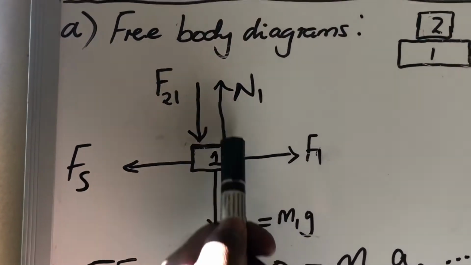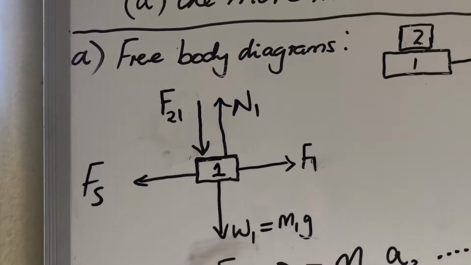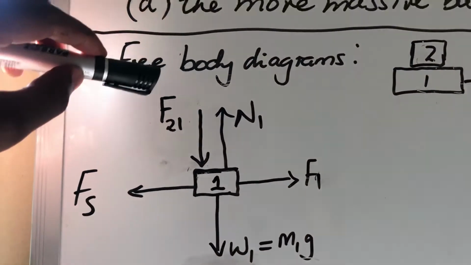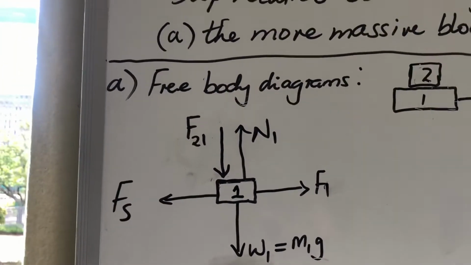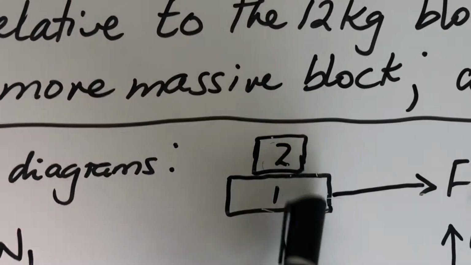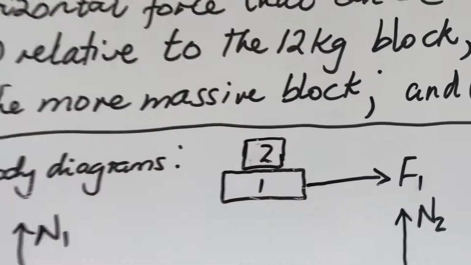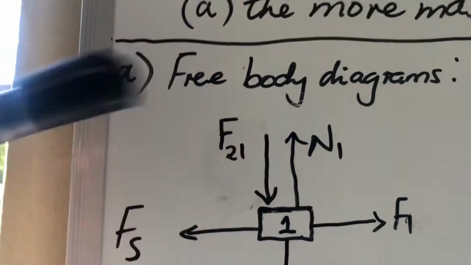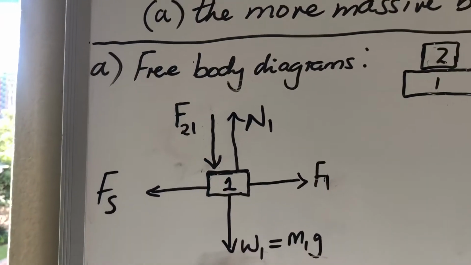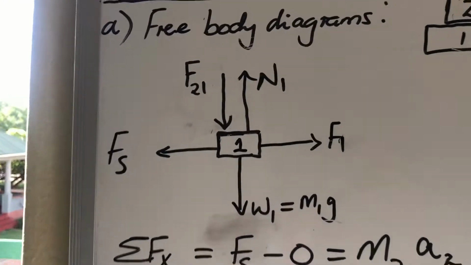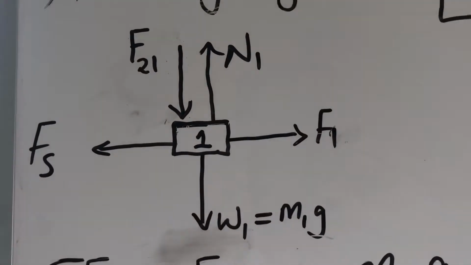And then this is the normal force, since it's sitting on the horizontal table. And then since there is block B, which is block 2, sitting on top of the other, it's going to exert a force on the bigger block. That's the force of block 2 on block 1. That's why you see me writing F21, which means the force applied by block 2 on block 1. So this is what is going to happen to the bigger block.